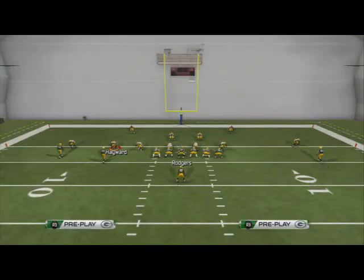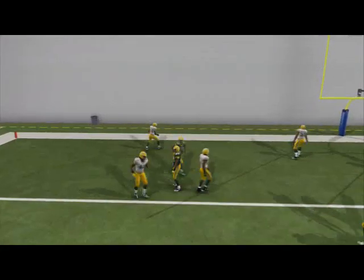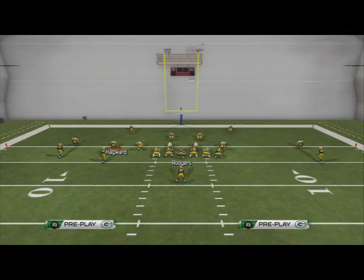Just hot route him to a fade, and we can get that animation just like we got last season when we were running the problem fade out of the Eagles playbook. So be sure to check this out, guys. This offensive scheme is actually pretty good.